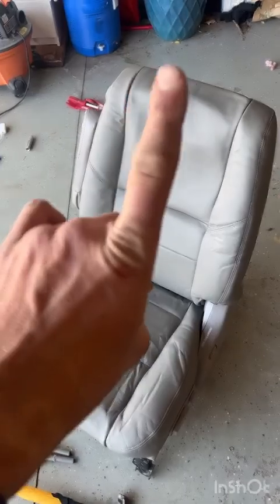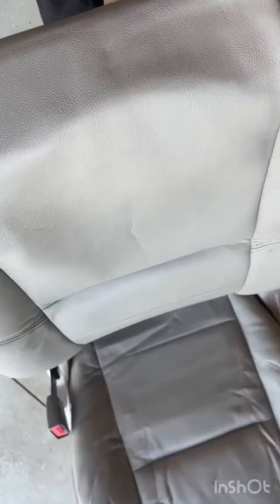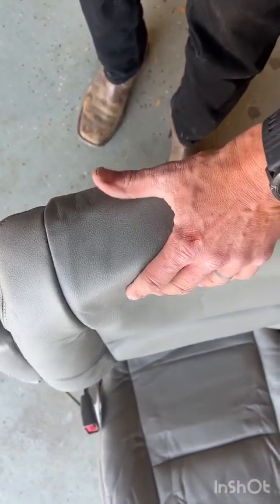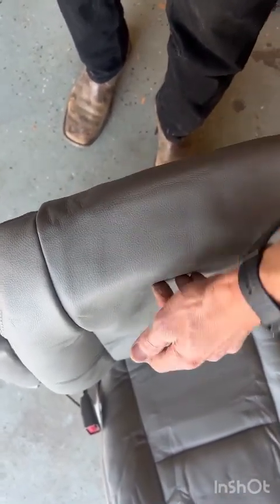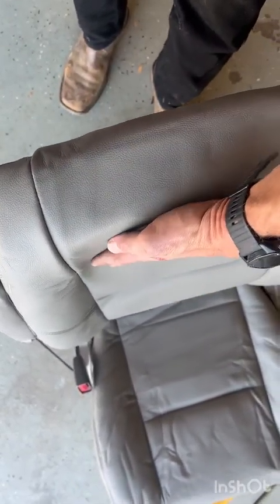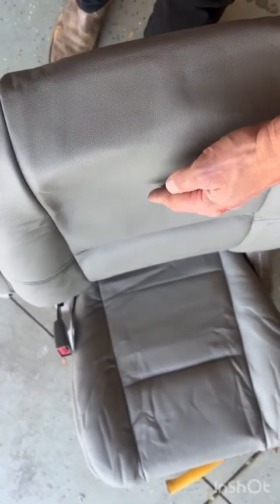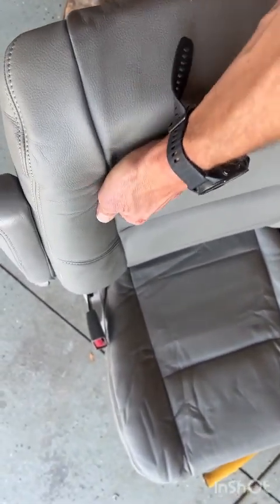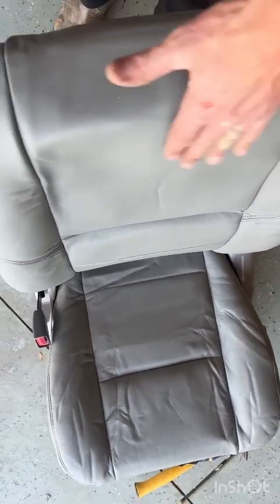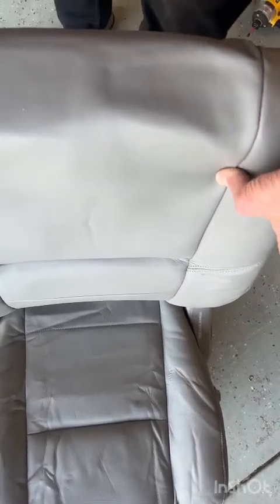But now I'm gonna go ahead and install the headrest. So, to install the headrest, make sure that your fabric is all pretty evenly where you want it to be. Again, I got old foam and new pleather, and so I'm gonna really try and get the Velcro stuck in that side. Make sure the Velcro is stuck in this side.